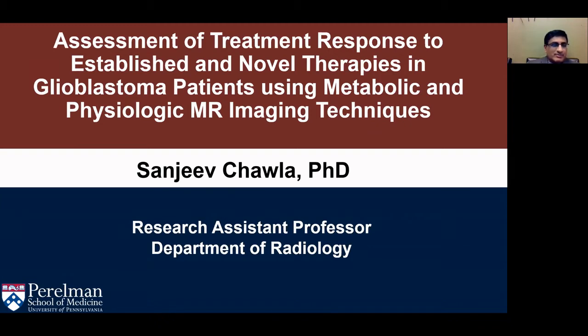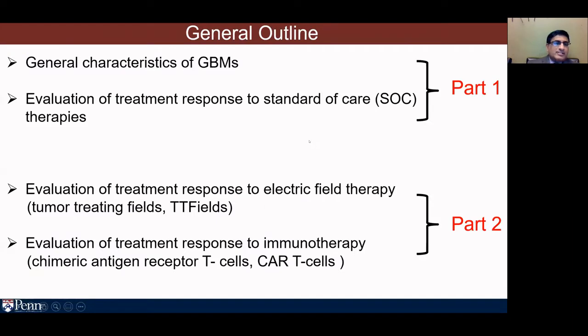As Dr. Musella mentioned, the title of my talk is Assessment of Treatment Response to Established and Novel Therapies in Glioblastoma Patients using Metabolic and Physiologic Imaging. My talk is divided into two components. In the first component, I will talk briefly about the general characteristics of glioblastomas, and then the evaluation of the treatment response to standard of care therapies. In part two, I will mainly focus on the advanced novel modalities to treat GBMs, like tumor treating field and immunotherapy. In the interest of time, I will touch upon only chimeric antigen T cell receptor therapy.